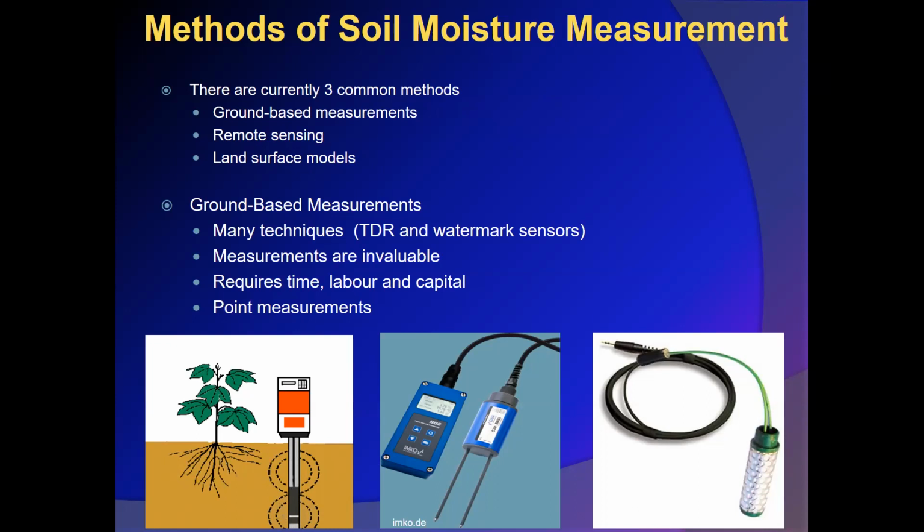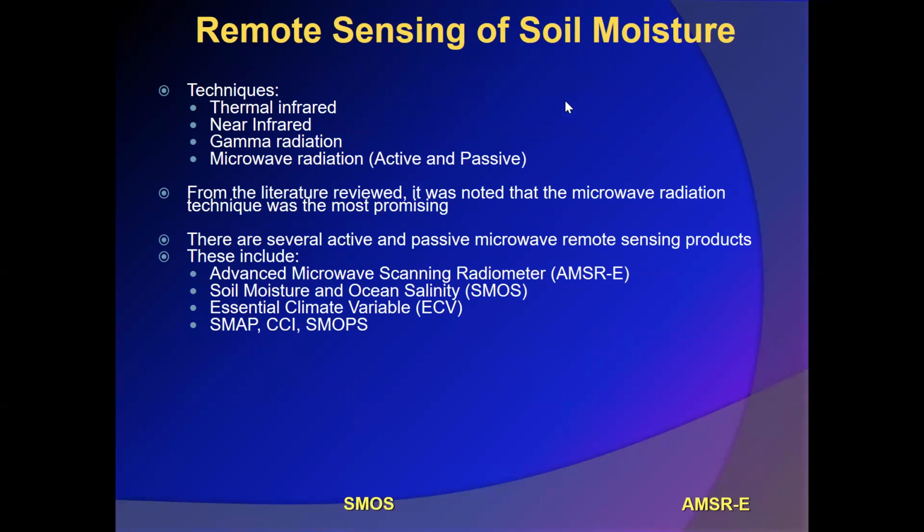And in many instances, we're modeling or making decisions at a catchment or subcatchment scale. Therefore, more spatially derived information on soil moisture is important. This is where remote sensing and land surface models come into play, in that they can play a role in being able to estimate soil moisture at larger spatial scales instead of just point measurements. These are just some of the techniques that are used to measure soil moisture.